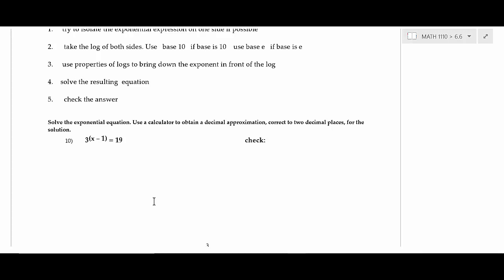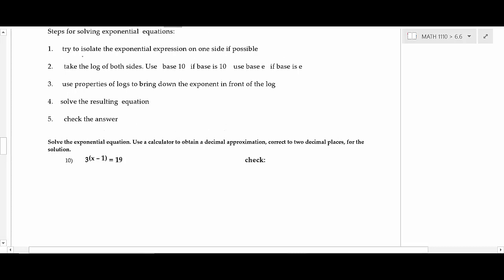So what you have to do on this is take a little bit of different approach. And the key thing that you're going to do is take logs of both sides of the equation. So that's kind of the key thing, you're going to do a logarithm of both sides. Now you can do a log base 10 or a base e. It won't make any difference because you're going to have to get an estimated answer on your calculator anyway. So step 1, let's do the ln on this problem. You can do ln or log, it doesn't make any difference.